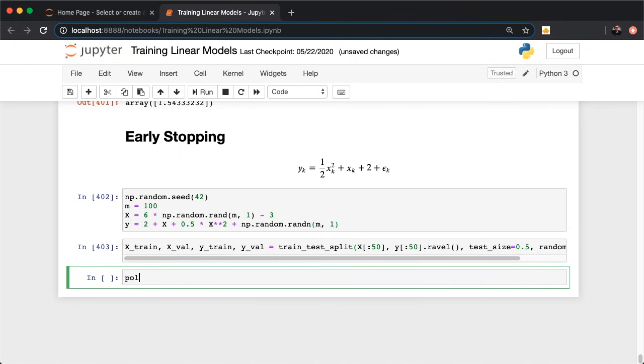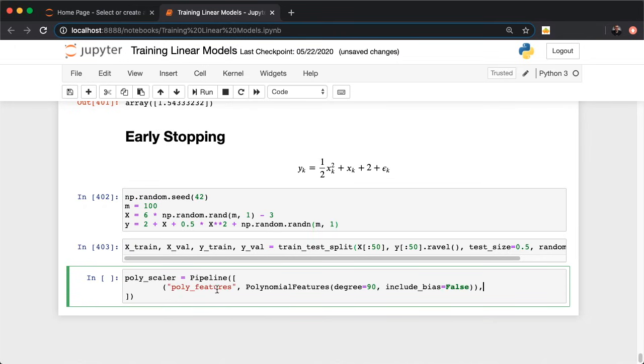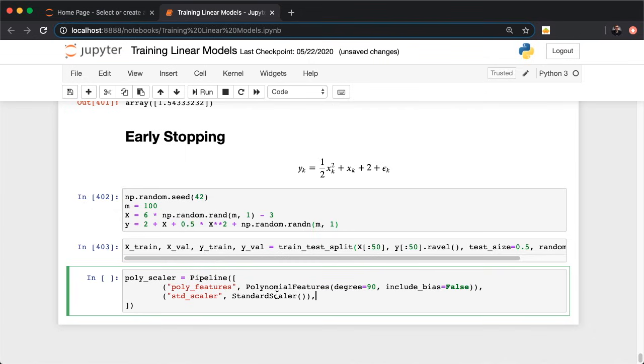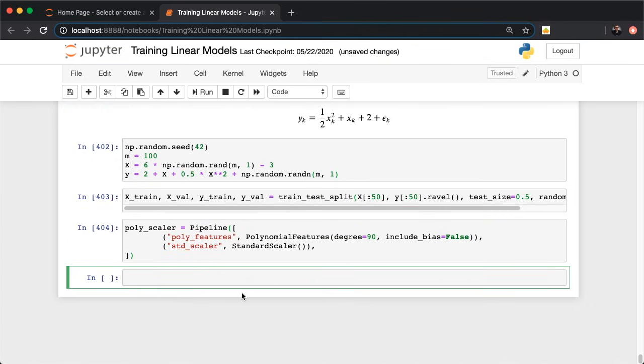And now let's say I am about to perform some sort of polynomial regression. So I'll open a pipeline. I'll specify that my features are going to be learned from a polynomial of 90th degree. And I'll also call the standard scaler, right? So running this.